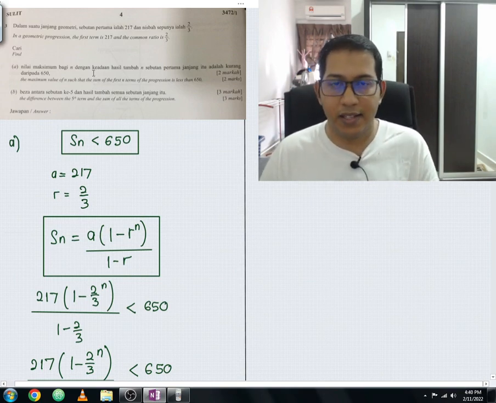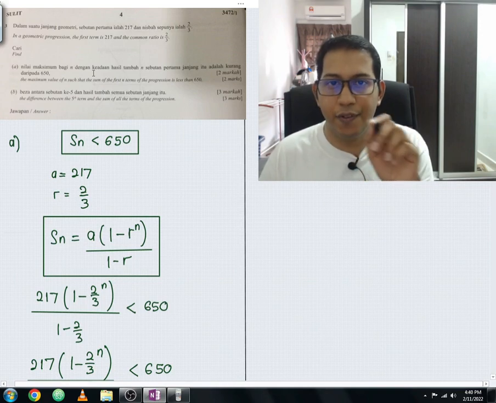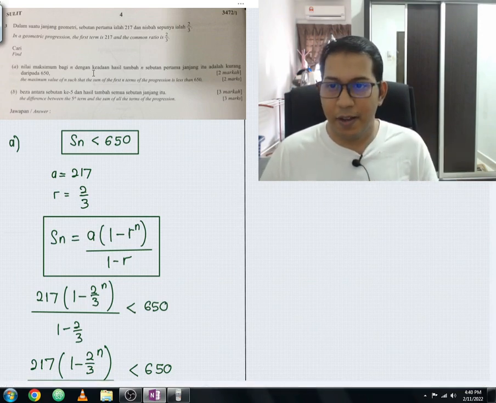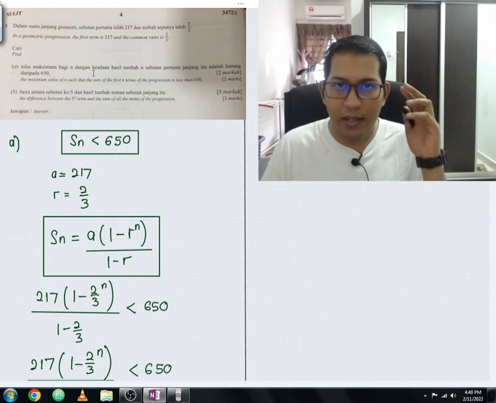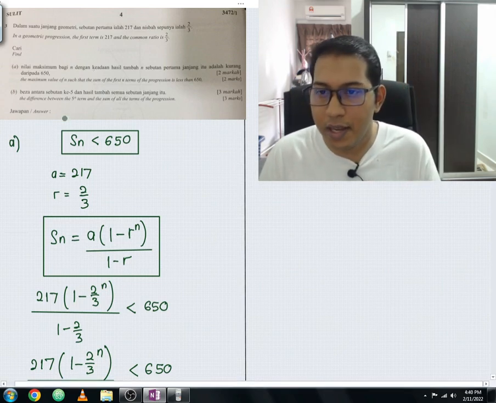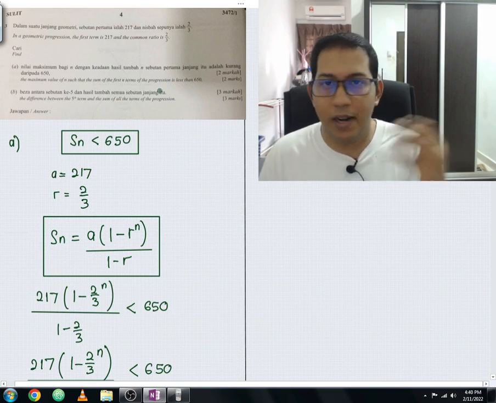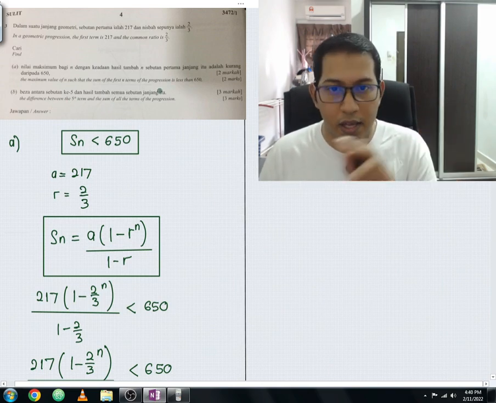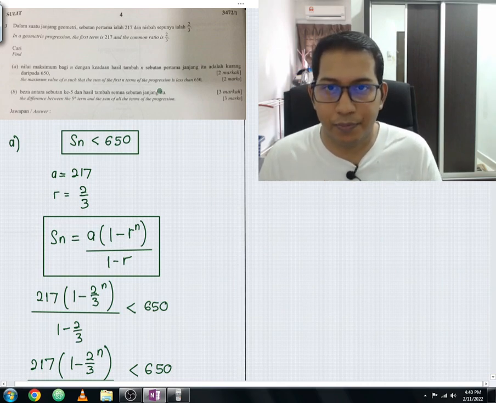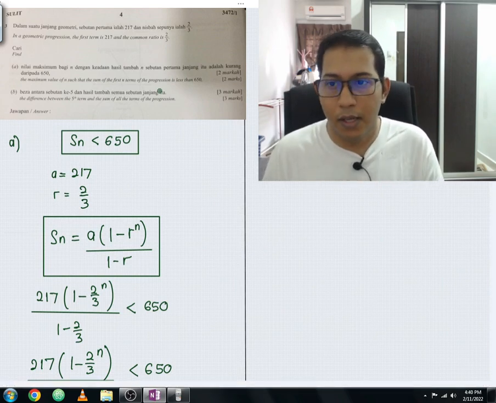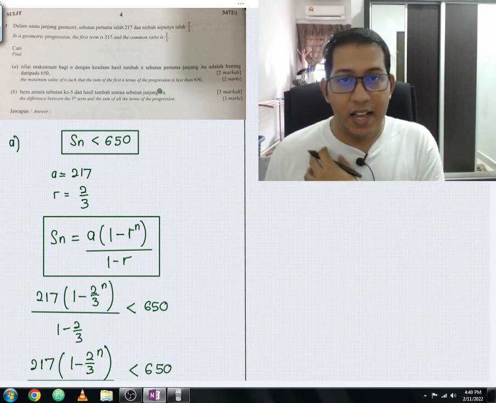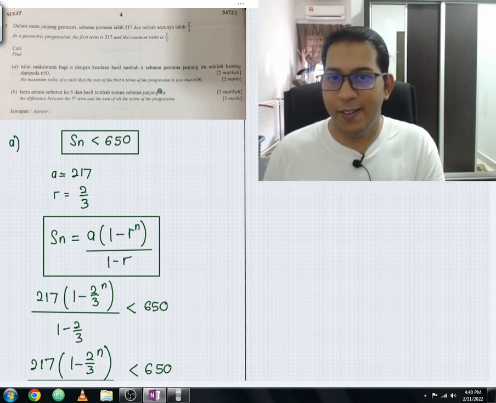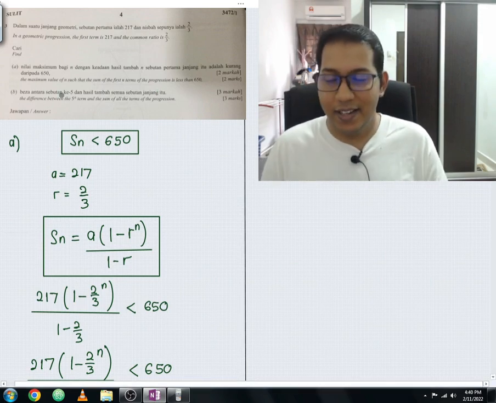It's wrong guys. It is not an S15 minus S5 question, because I know usually students do many practice questions regarding this. Subconsciously they'll think it is a difference between the fifth and the sum of the terms, so they'll do S15 minus S5. If you do that, your working will be wrong and your answer also will be wrong. So please read the question carefully, because I've been in that place before. Just read it carefully.